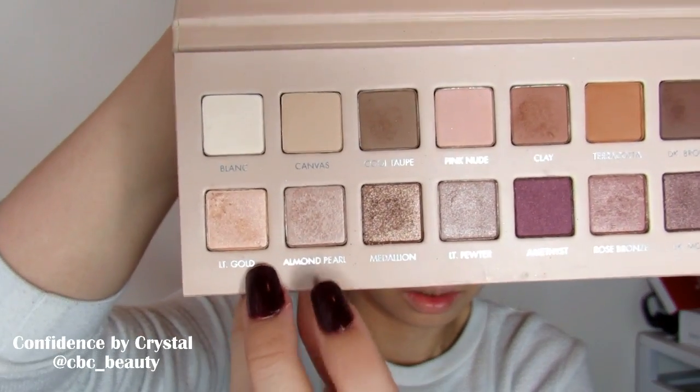So I took light gold and almond pearl. That's what I took on my finger and put all over my lid. And I'm also making sure to get that inner corner, because that's what really is going to open up your eye and make you look alive and awake. I was blending it out a little bit because I felt like I went a little too crazy with my finger there. So I'm just using the pencil brush, controlling that shine a little bit.